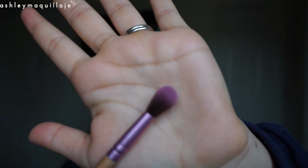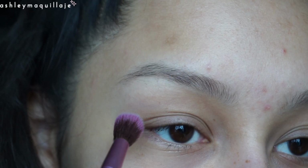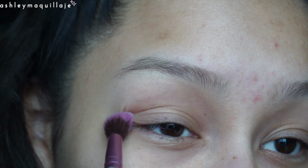Now this is the Sigma E40. This is just a typical blending brush. It's not that fluffy and it's not that dense. I think it's just right in the middle. I would pop this right in the crease and just blend the color throughout the crease.